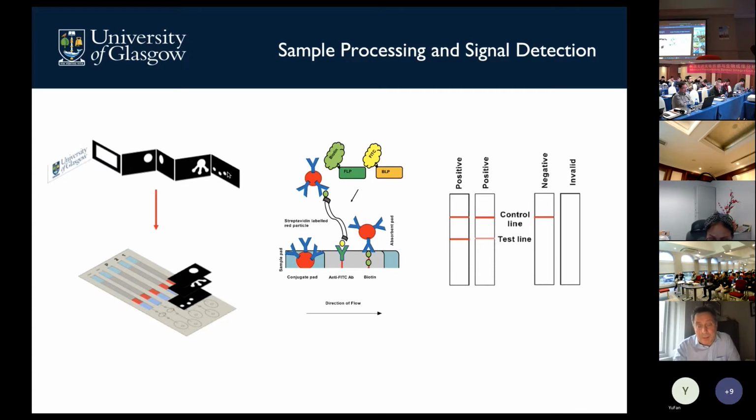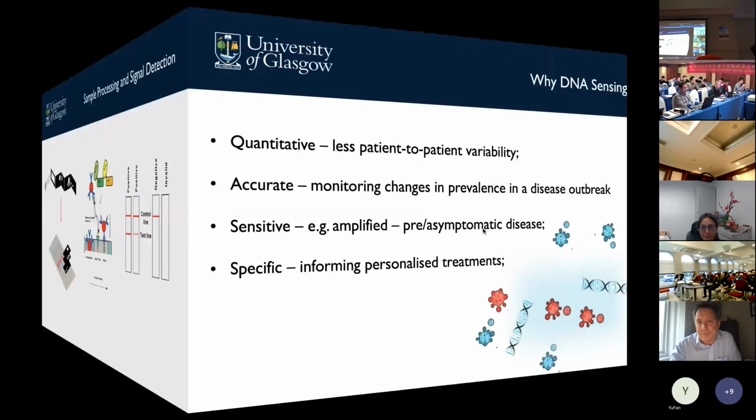Now, what stops the sample from moving laterally is that we use hot wax printing in order to be able to define the features, to enable the sample to move through a series of processing steps before it reaches the microfluidic chip. And then actually on the microfluidic chip, we do the amplification process where we incorporate labels into the amplicons, the DNA that we're trying to detect, in order to give us our lines.